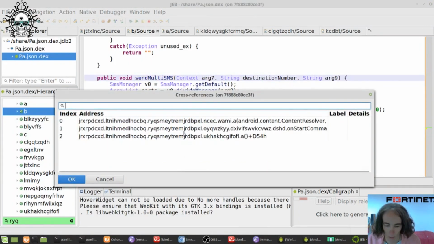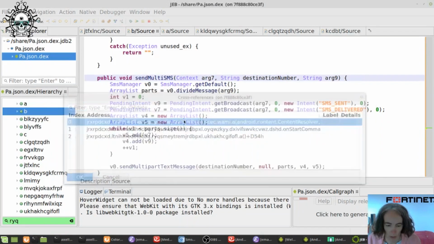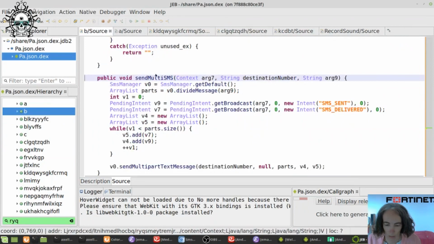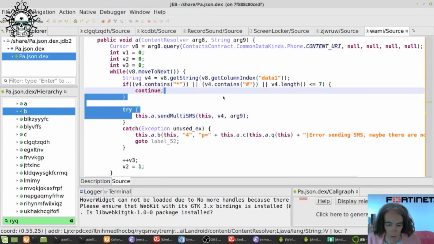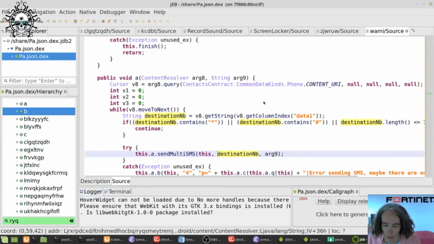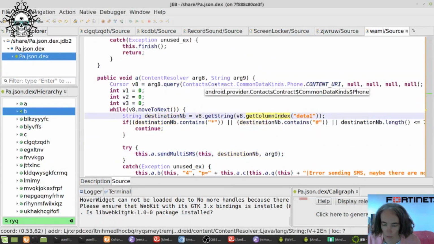There are quite a lot of functions. We can have a look at that one. This one is sending, so the destination number is the second one. That's the destination number. And it is retrieved. Oh, it goes in the contacts.